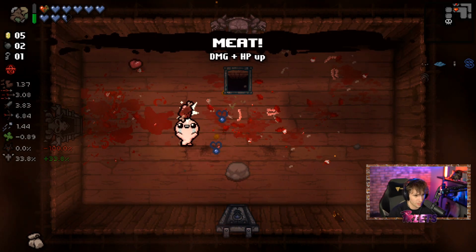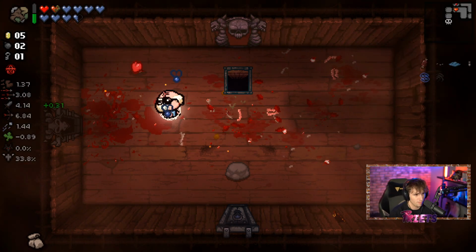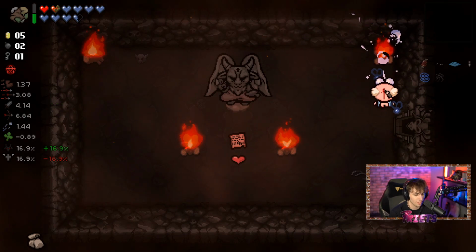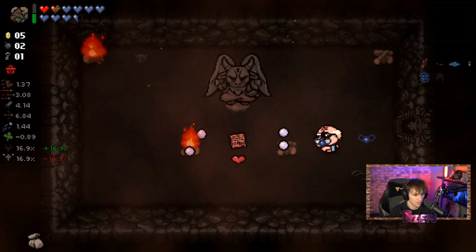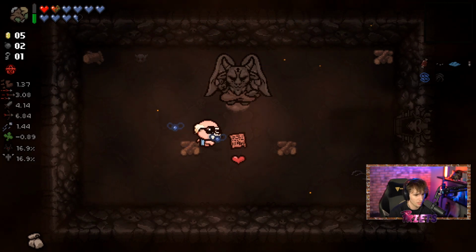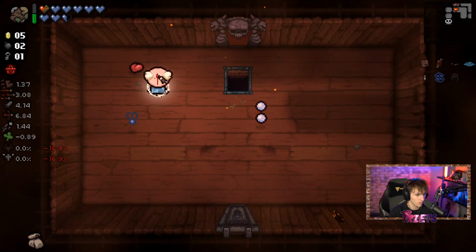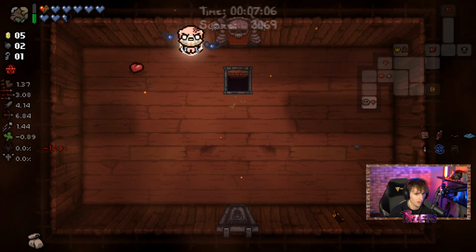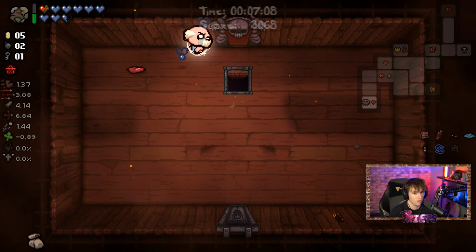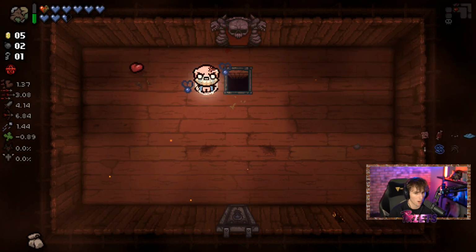Okay, so I think we're once again going to go for angel deals because I don't really like devil deals. But just for you guys, we're going to step in here just for now. And honestly, Contract from Below is pretty good, and we have good health. You know what? We'll go for devil deals. So Contract from Below basically makes us lose any more chances of going for angel deals, but we're good. We're going to get double drops from every room.